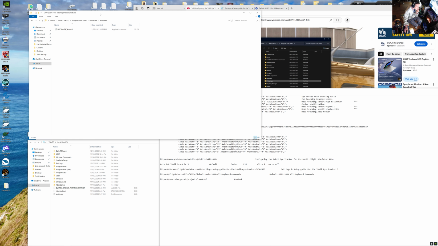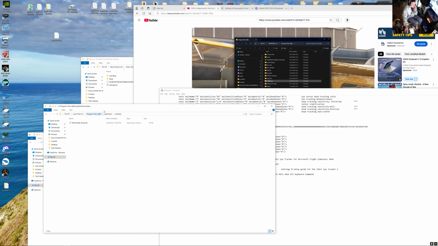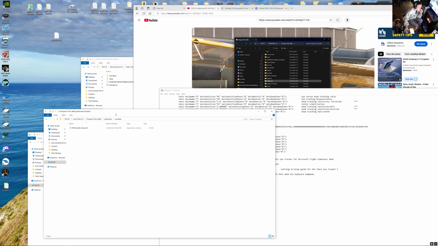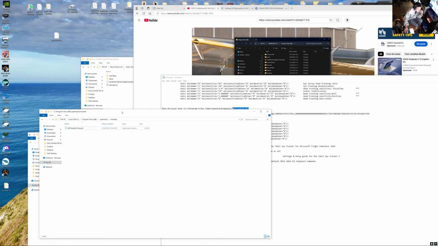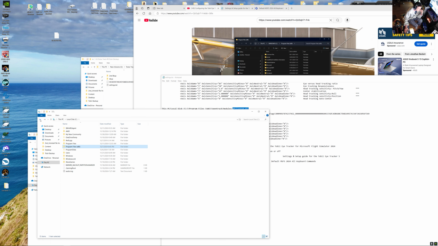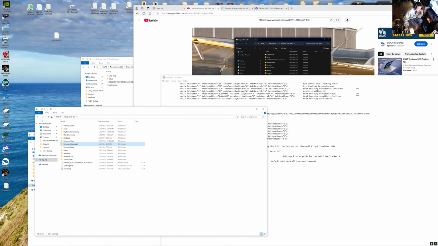then modules. And this is what you got to change, because what that one guy was saying is that you have to change it to not read this file. So he did it as temp. He just put this as temp because this is the file here. It's not temp, but that's the name of it. The name of it's in this path right here. But put temp there or any other name that you want to, so that Windows will not read it. Then you have to do that, otherwise the Tobii TrackIR won't work.